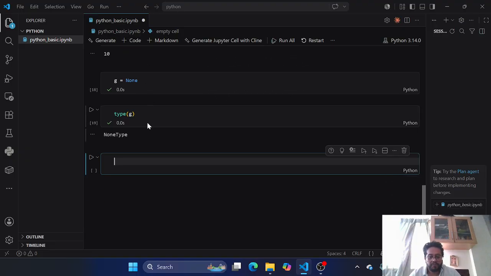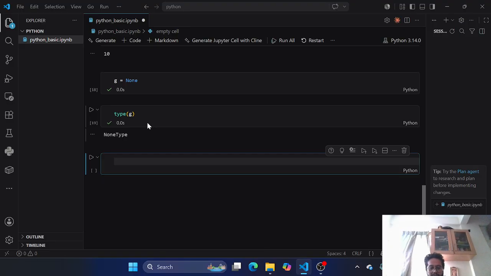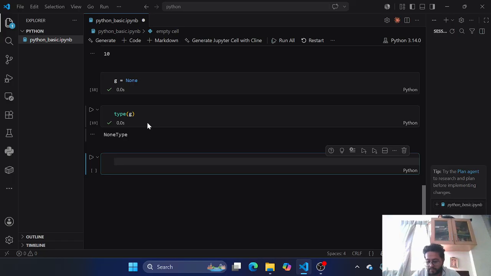Let me take you to the other example, where I will explain the memory part. So a is equal to 10.